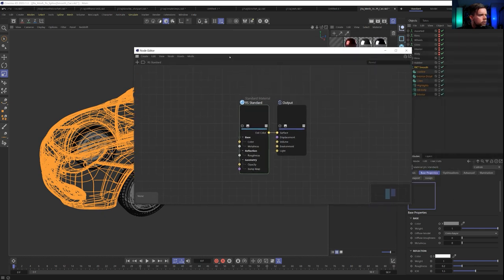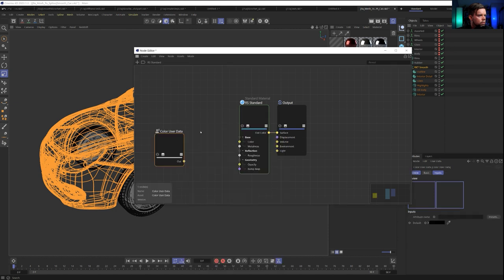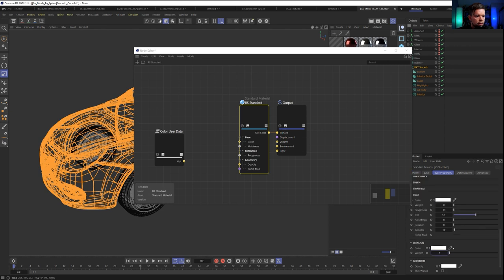And let's see, go inside the material. I'm going to right click and search for user. So I want the color user data. Ooh, it's getting upset. And then for the actual material, I want no color. I want no reflection. I do want, where is it? Emission. I want an emission of 1.